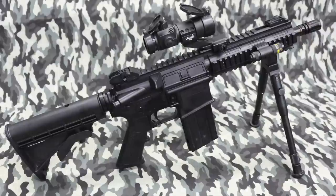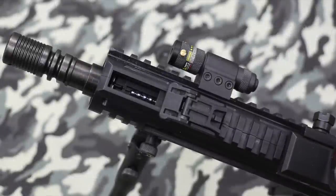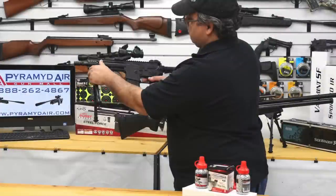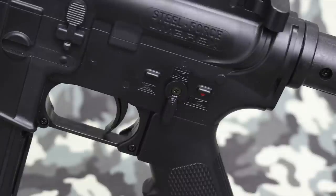I've got a Walther red dot sight on the top and a UTG laser on the side. On the bottom I've mounted a bipod, which is great for the little one when she's shooting. BBs are stored in a 300-round reservoir that feeds a 32-round magazine. There's a learning curve to get the BBs from the reservoir into the magazine, but once you've got it down, you'll be good to go. The safety switch on the left side allows you to select safe, single fire, or full auto 6-round burst.